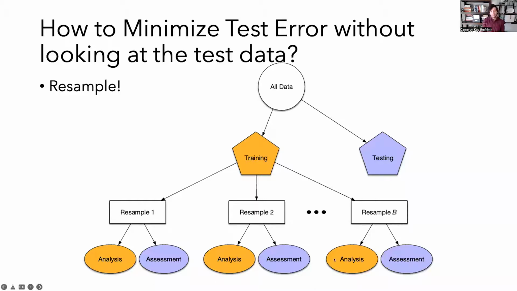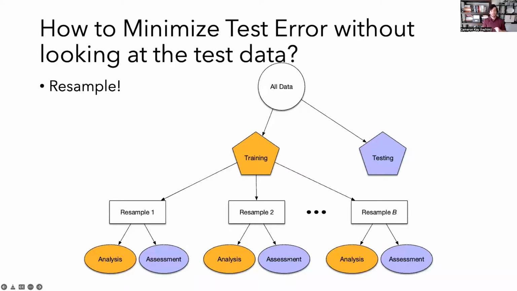And so the idea here is that for each of these different resamples, you're going to have different portions of the training data in your analysis set. So you're going to be training your model on different aspects of the training data set. By doing that, we're going to be able to see, one, does this model trained on this analysis set generate good predictions of this micro test set, this assessment set? And then we can say, what if we train the model on a different portion of the data? Does it also provide good predictions in this different assessment set?